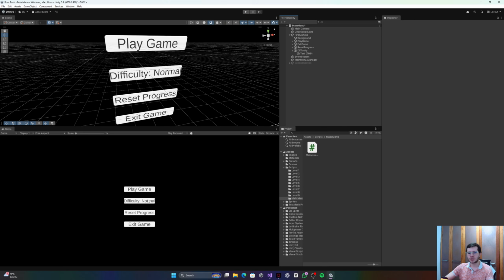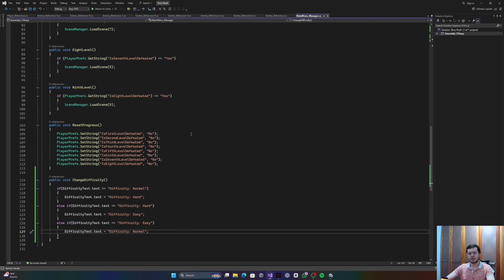Now we want to make it so when the difficulty text in this button changes, so does our actual difficulty. We need to find a way to track our game's difficulty. And we'll do that with the help of PlayerPrefs. As you can see in the previous video, we used PlayerPrefs to create logs for our levels. And we'll do the same for our difficulty system.